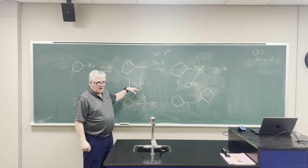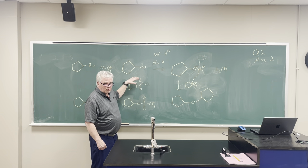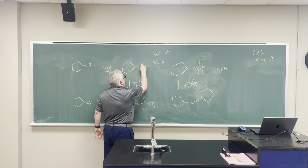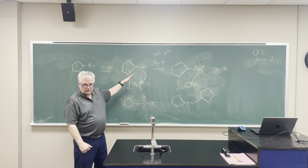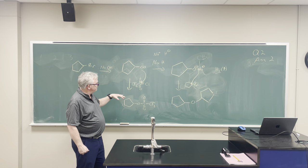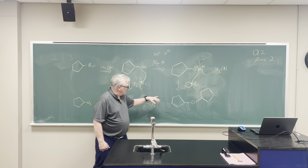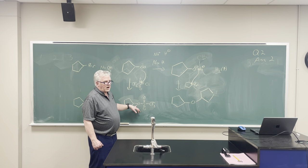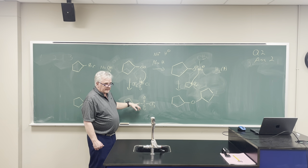We would just use the sulfonyl chloride. This is a really good electrophile — it's got a lot of electron-withdrawing groups around it sucking away electron density, making that sulfur very electrophilic — electrophilic enough that it will react with this oxygen. That's the initial nucleophile-electrophile attack. Even when you're doing synthesis, it's helpful to think in terms of electrophiles and nucleophiles. We've converted our alcohol — OH is not a good leaving group, but the sulfonate is a good leaving group.